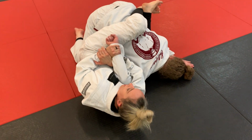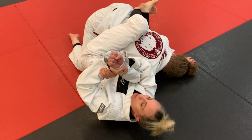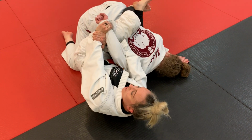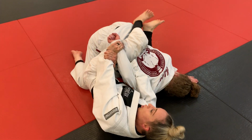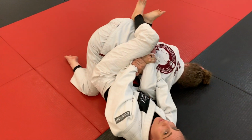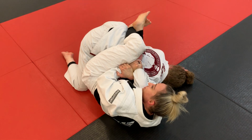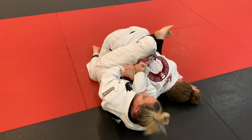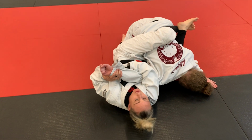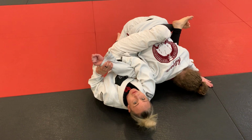Now, the first counter is she straightens her arm. Boom, I'm gonna use my outside arm and I'm gonna push it to my leg. So see the stiff arm? Then I'm gonna open my guard, use the inside of my thigh, and I push her hand right back in place, glue myself, and now I can finish. Okay, the other counter, she straightens for some reason, they're so strong I can't push their arm to my leg.